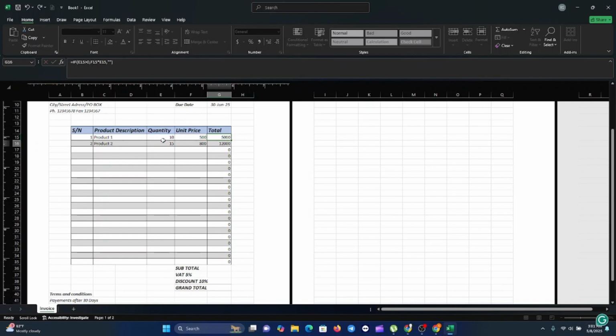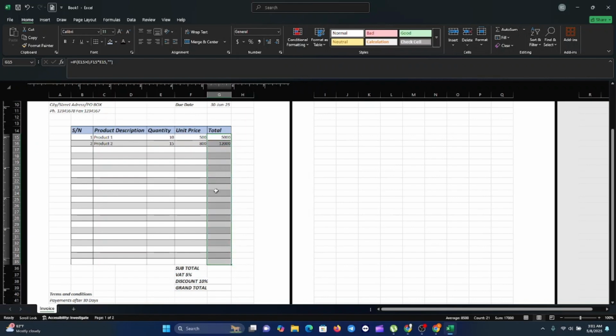Then you click enter, then you receive your value here, then you can drop it down, and you find out that the zeros have gone away and you have only calculated the section that we want to appear in your invoice.